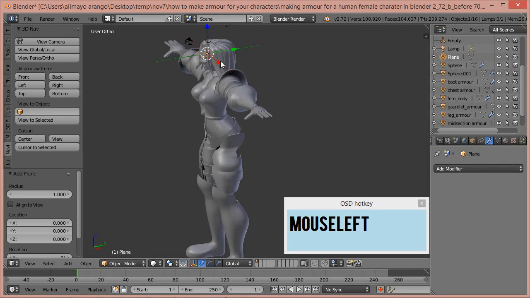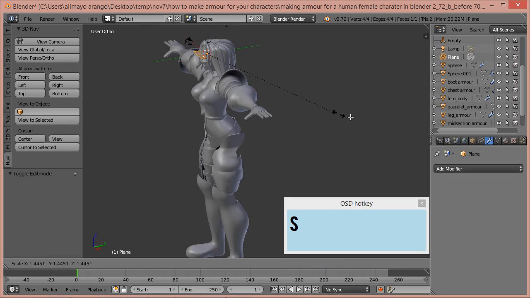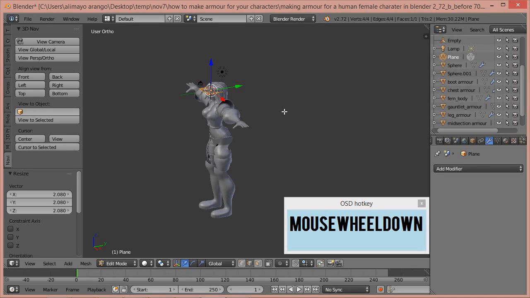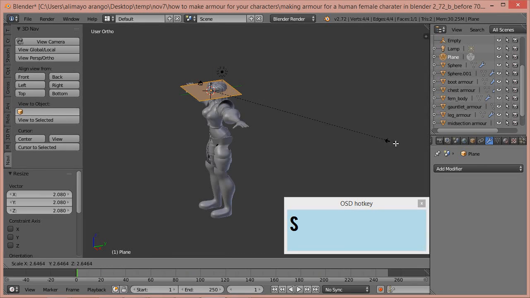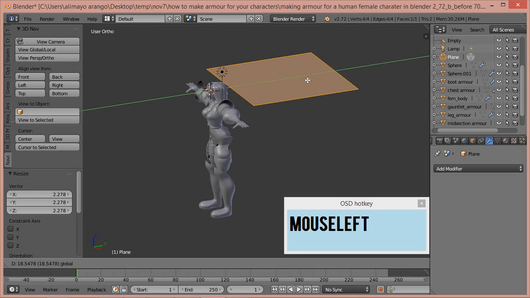When you add objects into Blender, they tend to come up normally where your 3D cursor is at. So what we're going to do now is hit Tab. We're going to go to Edit Mode. We're then going to hit S to scale. Left click to lock in. I'm going to zoom back a little bit. I'm going to hit S to scale. Left click to lock in. S to scale again, and pull this back some like this.